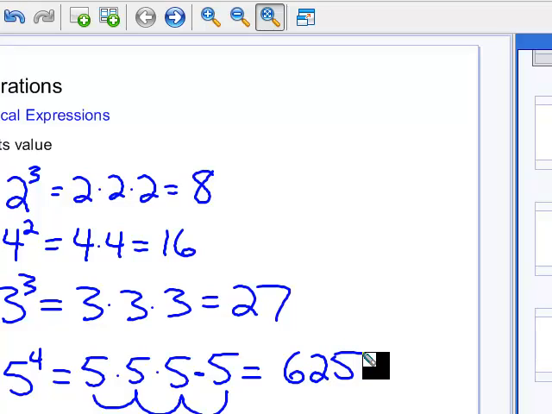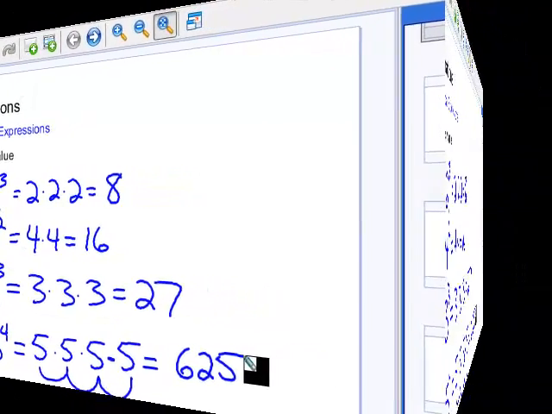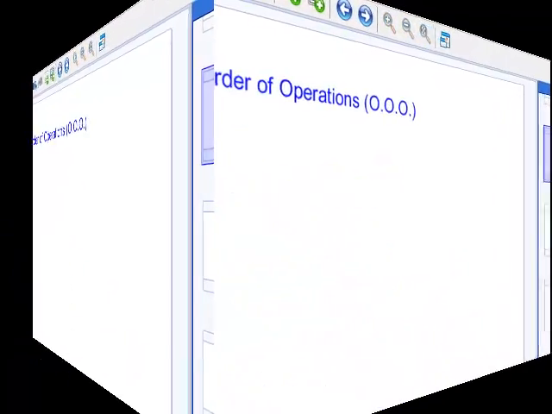Okay, let me remind you quickly that I will be going a lot faster. But you have the ability to play and pause me at will. So if you don't understand something, stop it. Or if you need to write it down and I'm going too fast, just stop it. I also want to encourage you to try some of these examples before I do them. I'll put the example up there, hit stop, and then try it on your own. It's a better way to learn. Okay, here we go. Moving along, let's go quick.